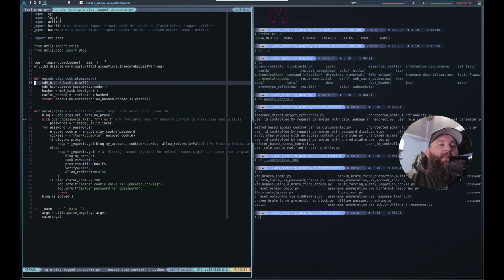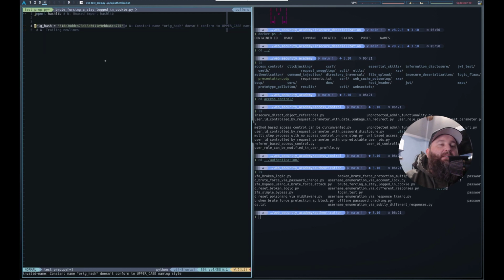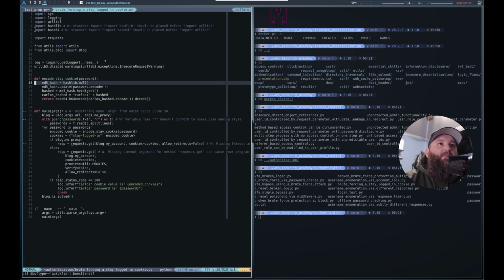This would be MD5 hash. We want this and this. Hashlib update password like this. Where does it get password? Password is, I want this.